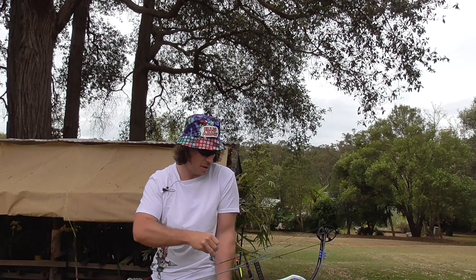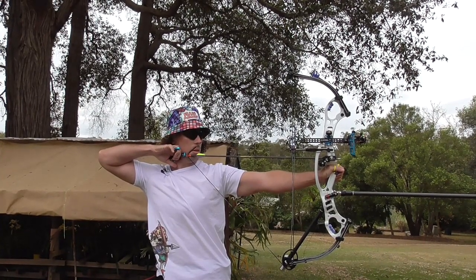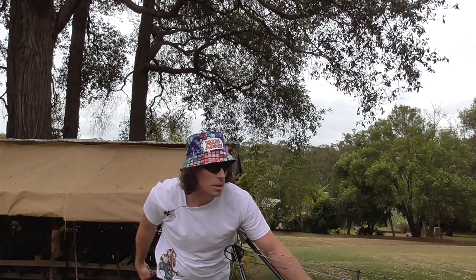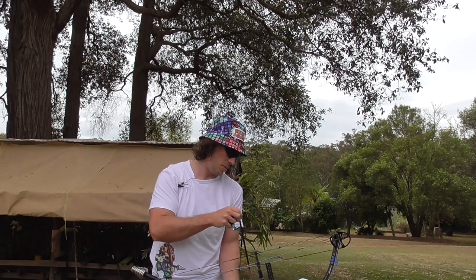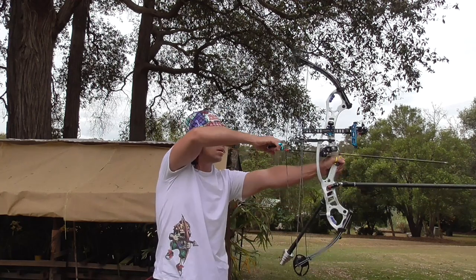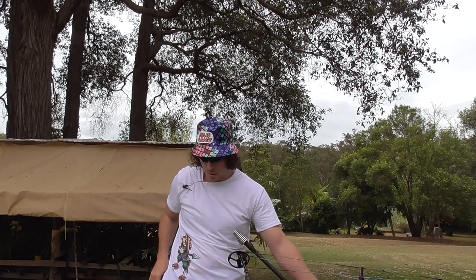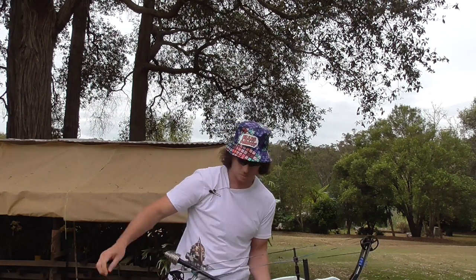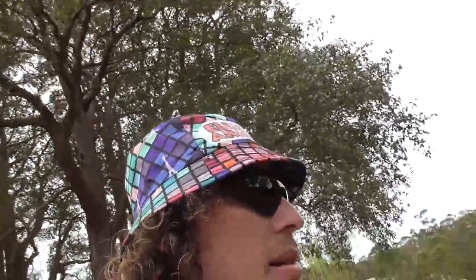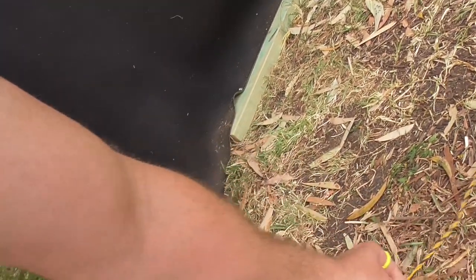Looks like that's going major left now. Well, they're grouping together. I don't know if it's working on the center shot. The thing with all these bare shaft tunings and crazy stuff, one thing changes the other thing. Look, now I think the center shot's way out. I'm going to use a walk back, I think. That's what I think needs to be done.